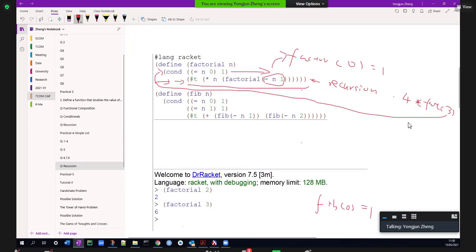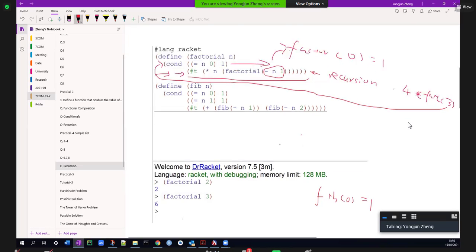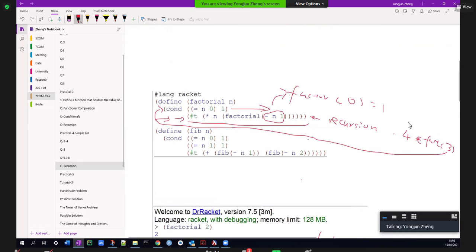We go to our definition, what factorial looks like. So factorial 3 will be replaced by 3 times factorial 2. And factorial 2 will be 2 times factorial 1.